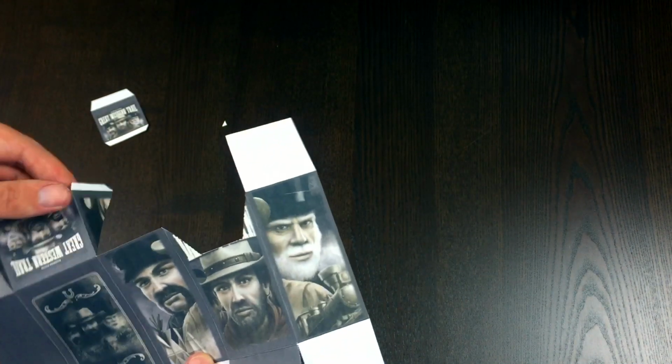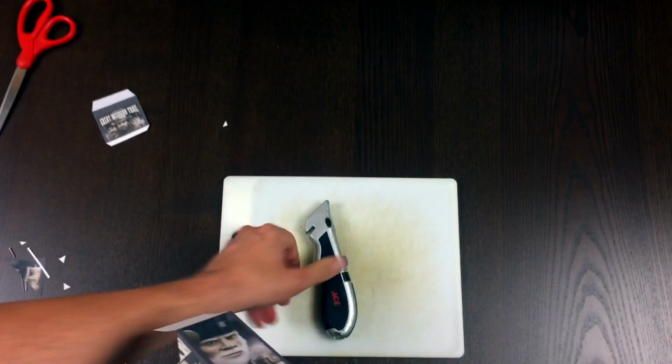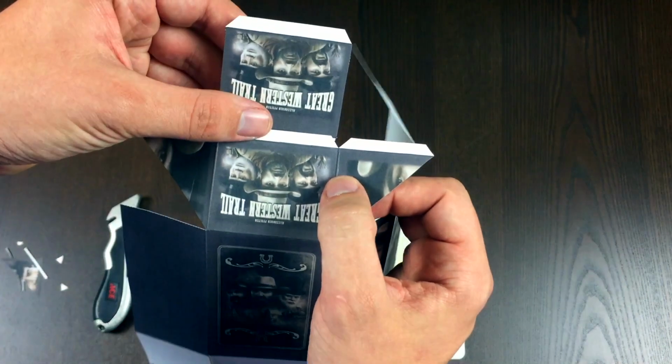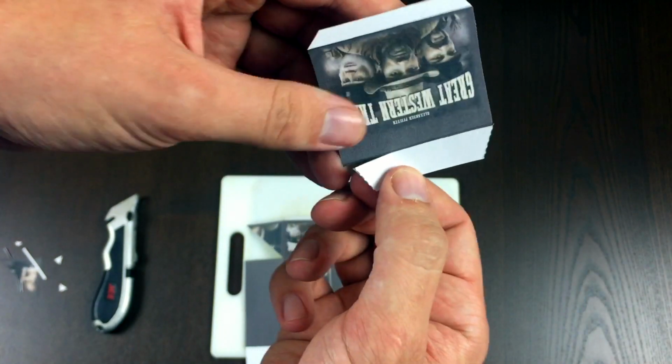So I have a couple more small things that we need to take care of. The first one is, this is why I have a cutting board and a straight edge. I want to attach this to this. So you remember how we did a cut about 1/3 of the way in and 1/3 of the way in?